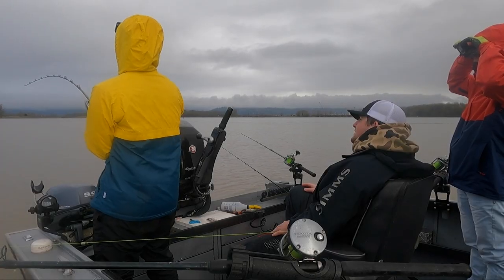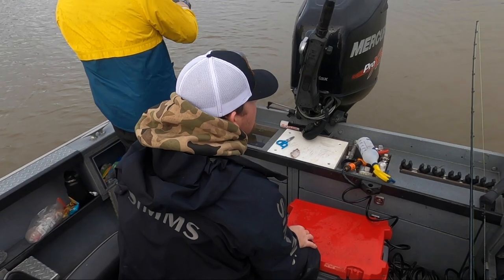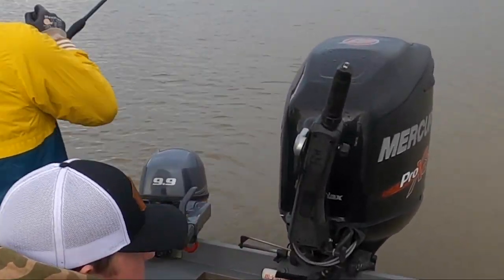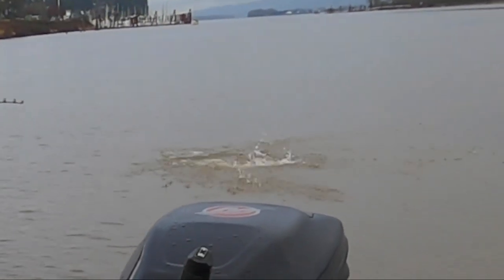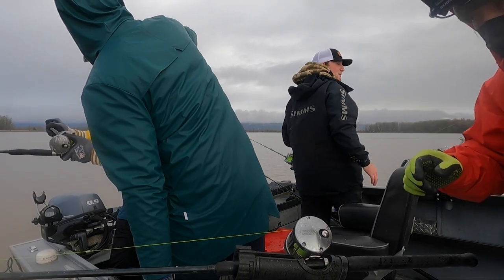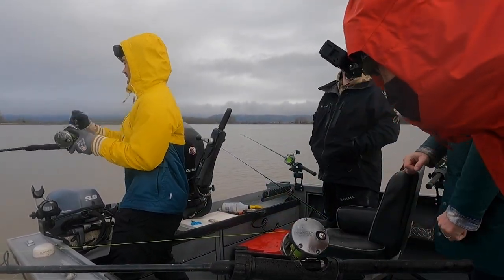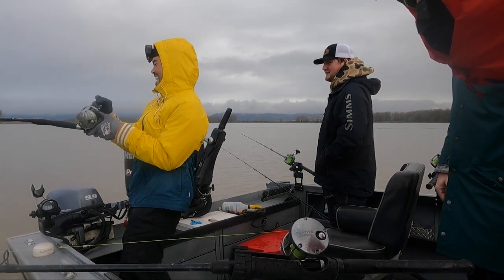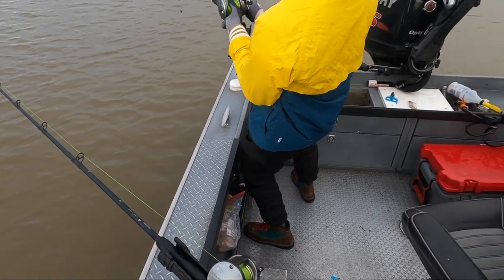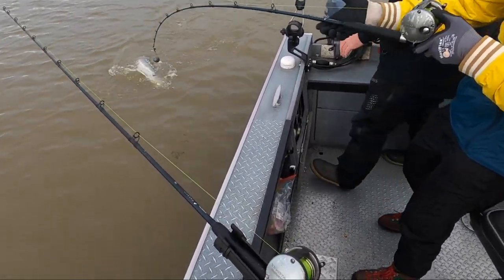I think it's a weight — it's not heavy enough. It might be a fish though. It's definitely biting there. A lot of fish on the bottom in here. That was a good sign. There it is! Oh, shit! It looks like there's a lot of weight on there to me. Oh yeah. There it is. There you go. Good job. Nice fish. Come here, buddy.